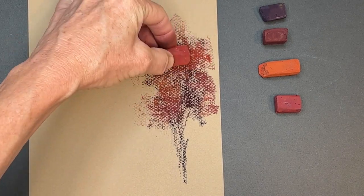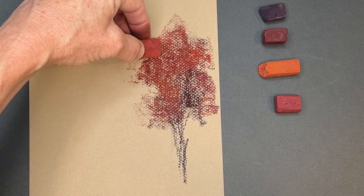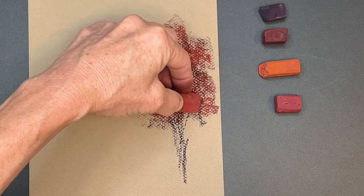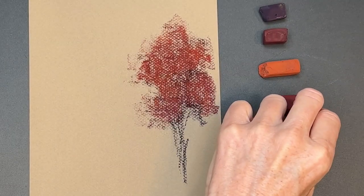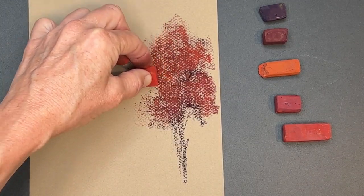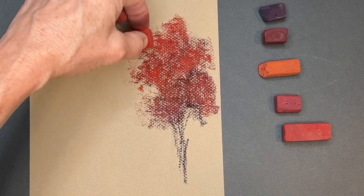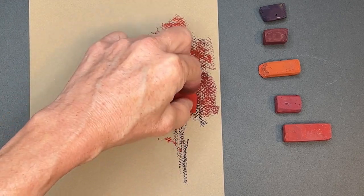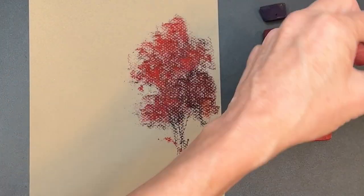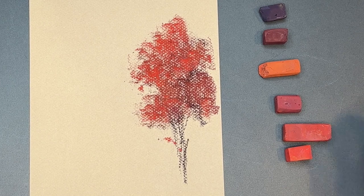I'm bringing in another red that's a little bit brighter. You don't even have to have this many colors — basically dark values, gradually working to middle values to light values, and you'll see the tree come to life. This one is a little brighter in value, and I'm trying not to put these brighter leaves everywhere. Notice I'm not even painting leaves — I'm just making little shapes. This is only sped up slightly; if you're a patron of mine, you'll get all the real-time content for these tree studies.